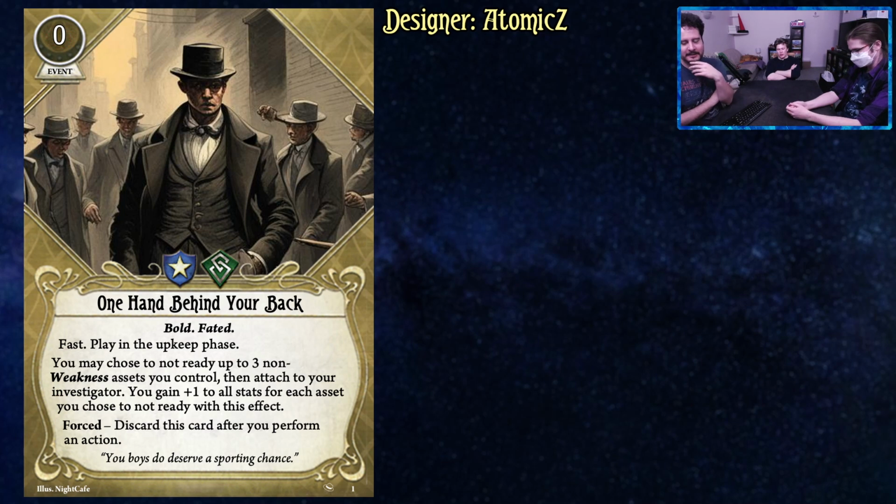I like that. Cool. From a templating standpoint, I think this should go into your play area and not attached to your investigator. Or is that how Intrepid works? Intrepid goes into your play area, so probably the same as that. Yeah, I don't ever play with that card. No one has. Justin has.